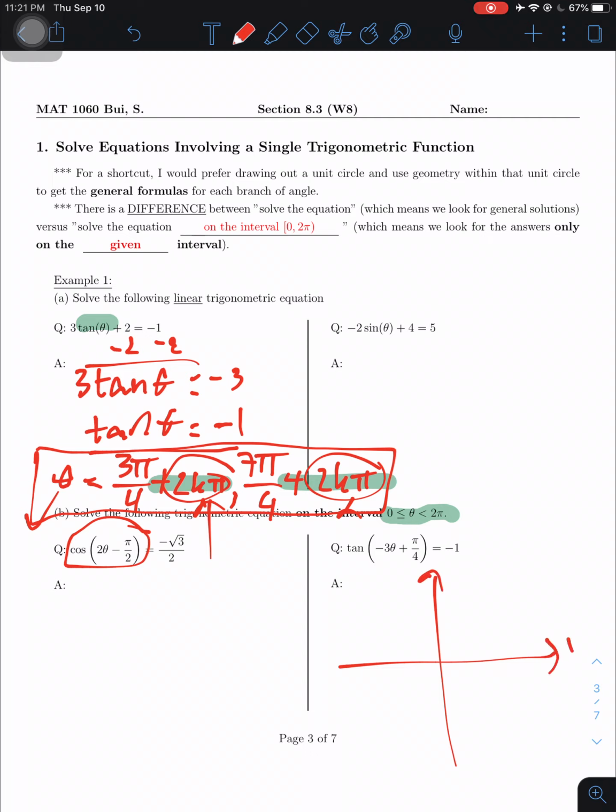Cosine value is on the x-axis, right? So we're talking about the x value that has the value of negative square root of 3 over 2, which is right here. If you don't trust me, input negative square root of 3 over 2 into your calculator, and you're going to get something like negative 0.866, which is really close to negative 1, right? So you know that it has to be right there, because negative 1 is right here and 0 is right here already. It cannot be a half anymore this time. It has to be closer to 1.